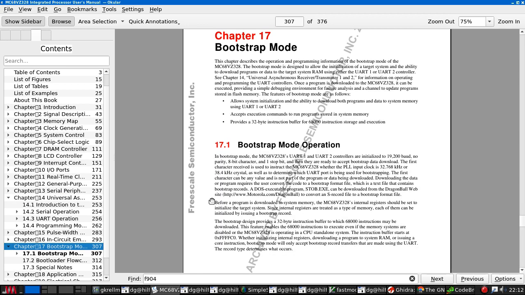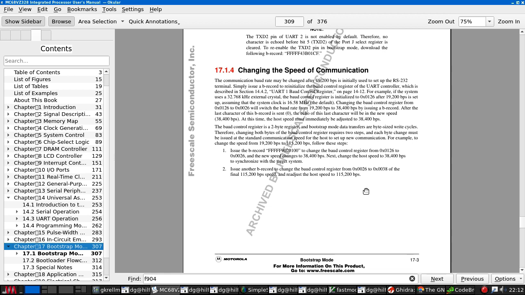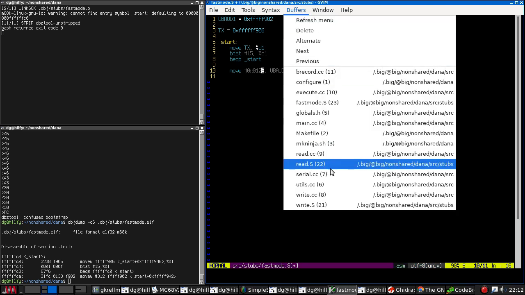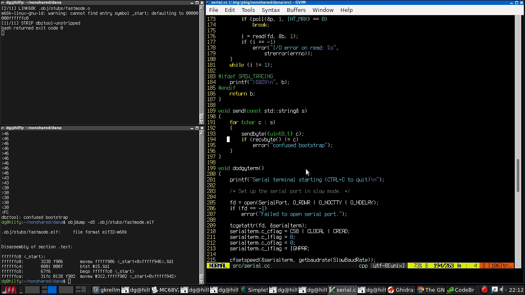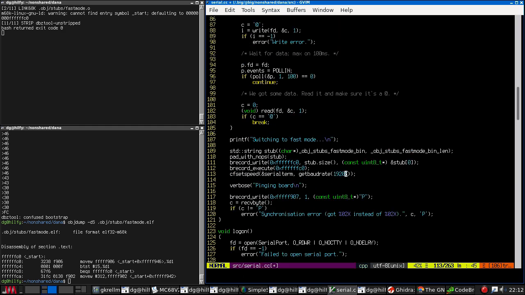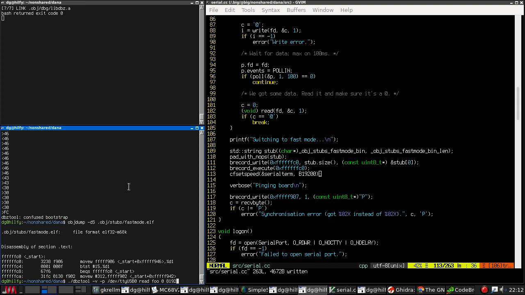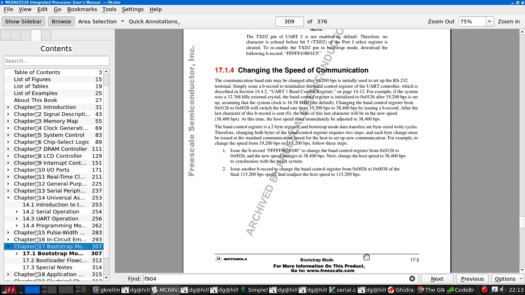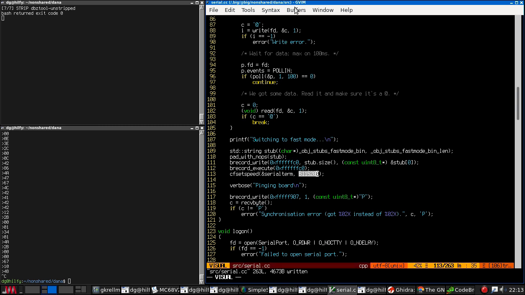Okay, well, let's try some no-op code, changing the speed of the communications. Now, 126 is 19.2 kilobaud, so let's just do this. And let's go back to serial. And the bit where we actually try to change the baud rate, let's just do that. And this is actually now working. I wonder if I was actually getting that baud rate there wrong.